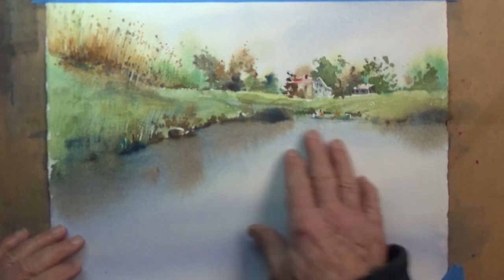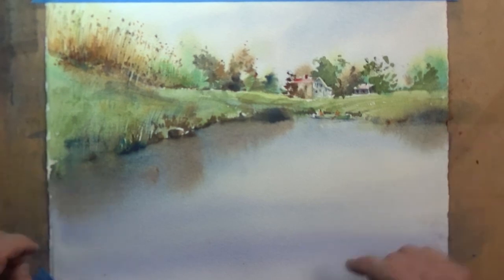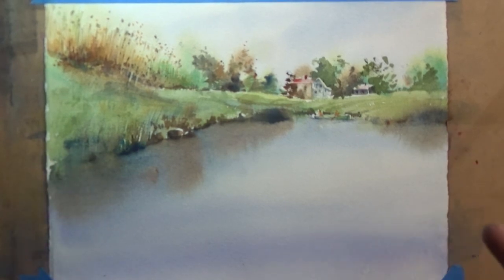Working wet into wet, much better. You see how this all flows? This water looks terrific. It has a sheen to it. It has a reflection to it. It's reflecting the sky. But anyway, I just wanted to show you this technique and the way to do this, and it's just another way in which we can accomplish a painting.